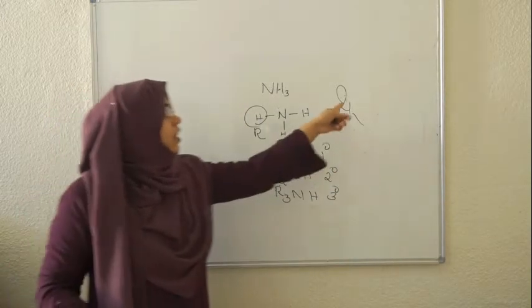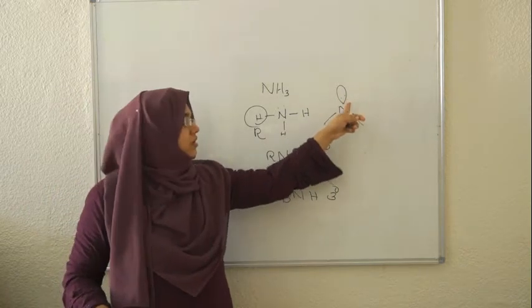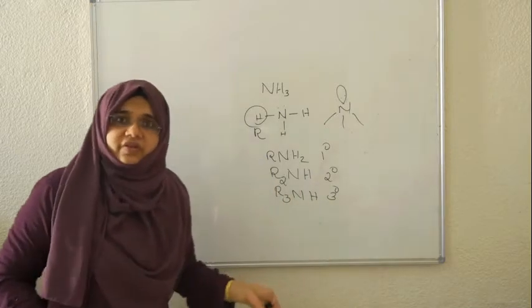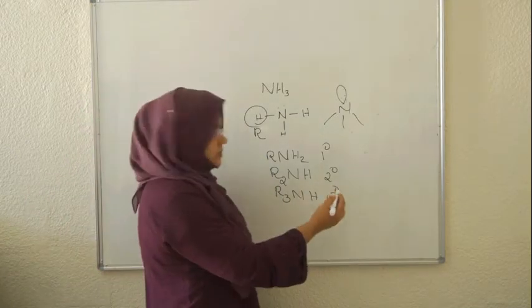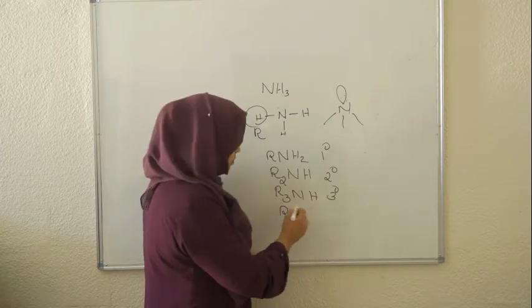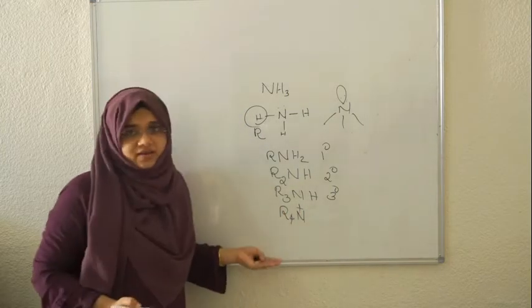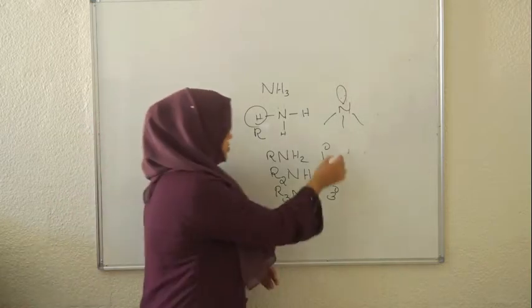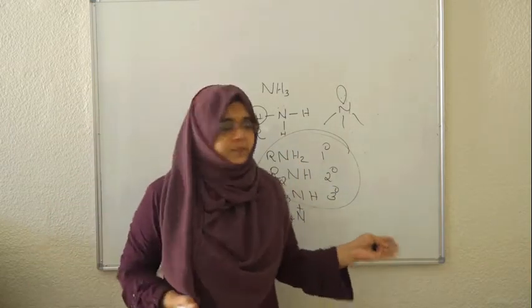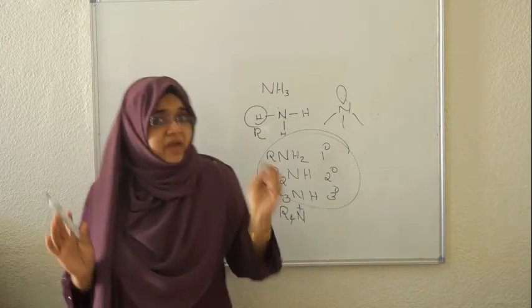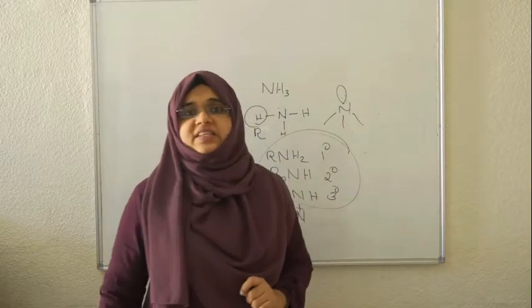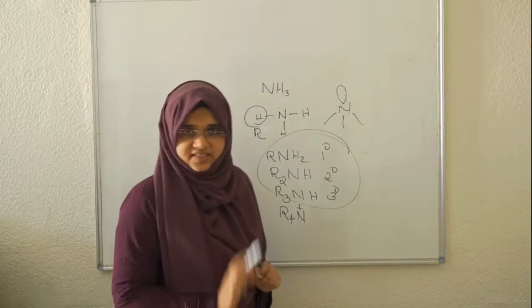And we know there are lone pairs too. Two electrons are the lone pair. So that can also be replaced. Okay, then it becomes what? R4N plus. Okay, this is quaternary ammonium. So these three are very much important: primary, secondary and tertiary. Then there are many methods for preparing these amines. So one important one is Gabriel Phthalimide synthesis.